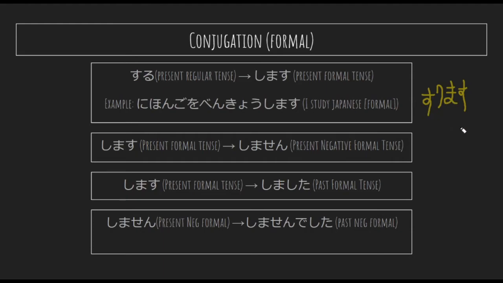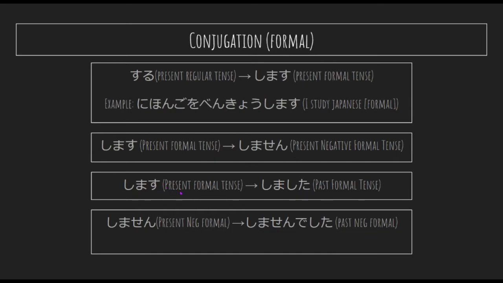Like that, surimasu. Even though that's not how you would do it, if it were not irregular, that's what it would look like. Next, we have the present negative formal tense. It's basically the same as a normal verb: the verb's negative tense, with the su turning into shi. Obviously here we have shimasu, and it goes into shimasen. Very simple.